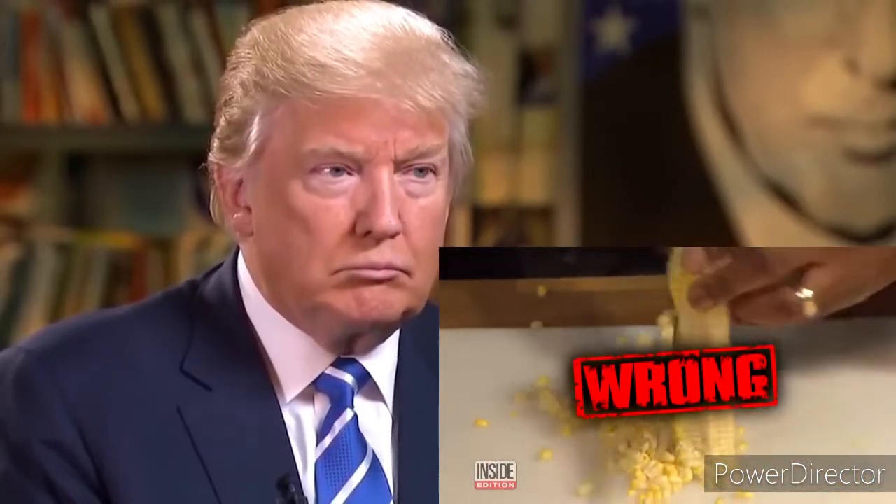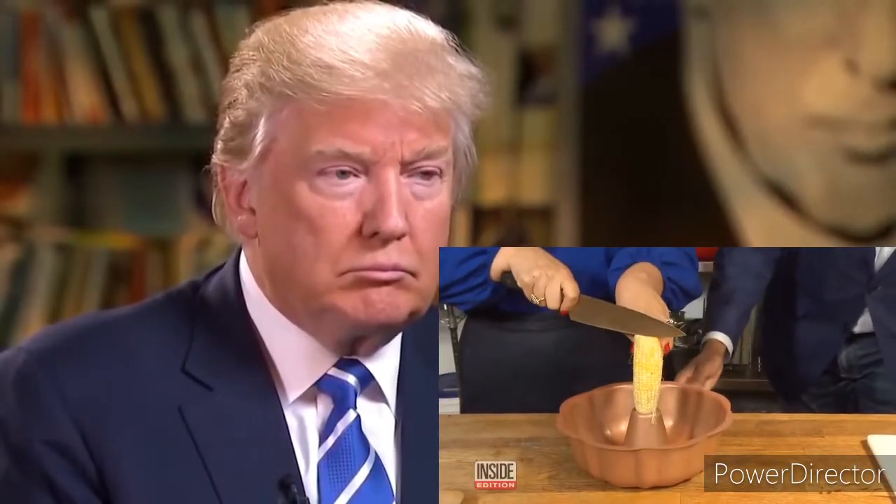We're going to make your life a whole lot easier. I'm getting the corn off my cob, and normally I just do something like this. That's messy and wrong. There's a better way. A bundt pan is good for more than baking a cake. You take the skinny side and put it right in that hole there — see how it holds it? And then you just cut. And we've got a clean cob, and there's your corn and all the kernels.